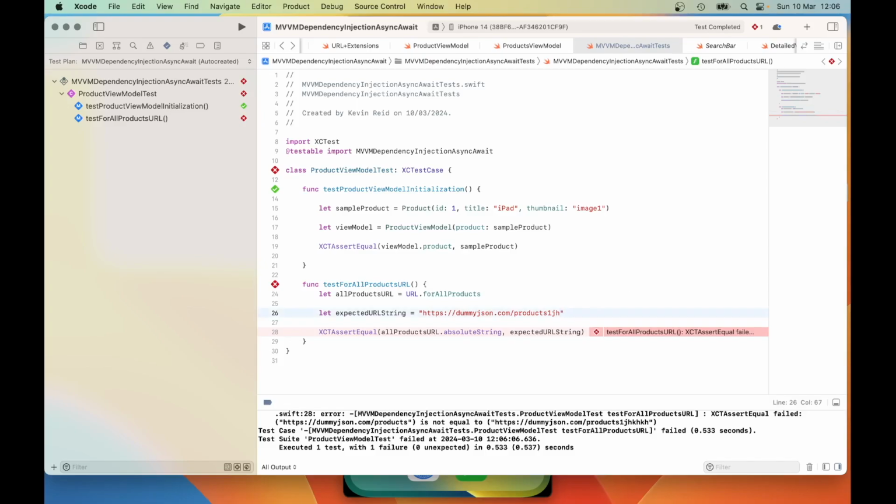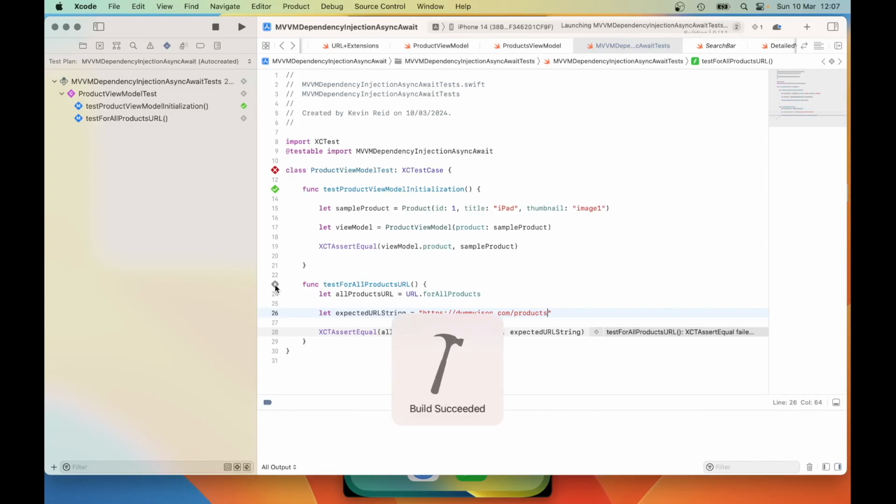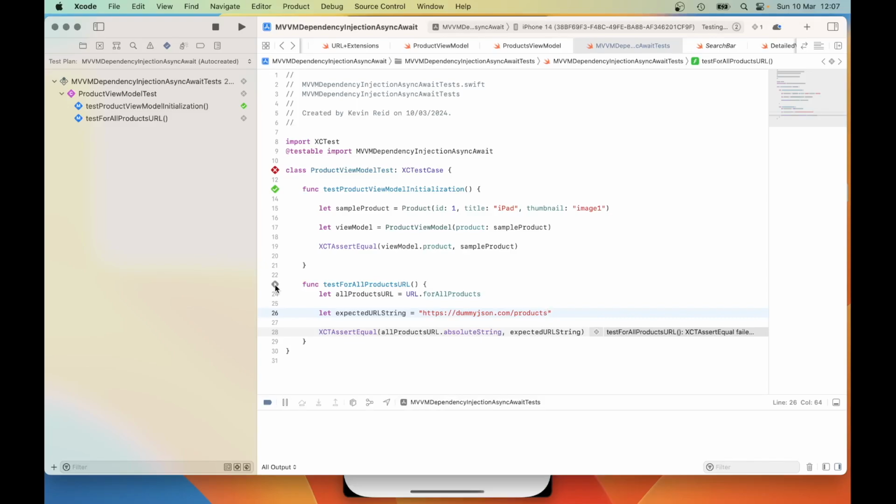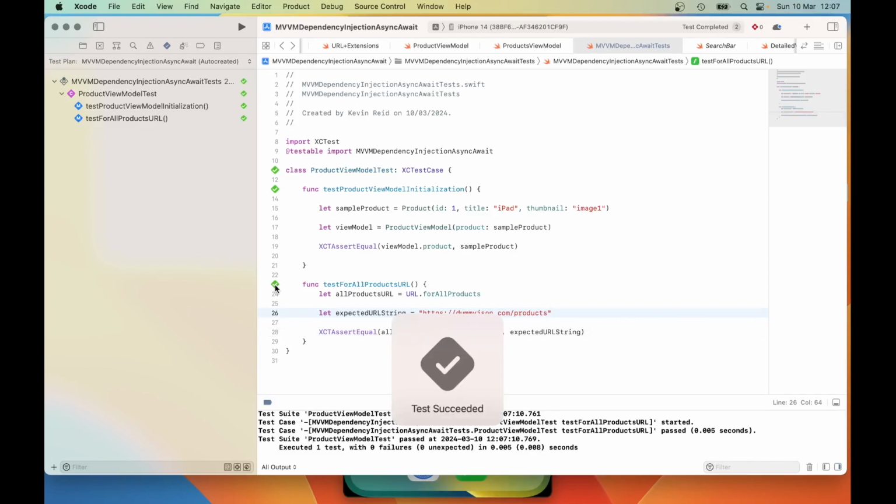So to make the test pass, all we have to do is to make sure that the URL is the same URL that we're expecting. I'll rerun it now, and now the test will pass. As you can see, the test passed.